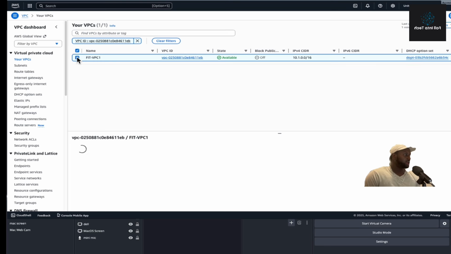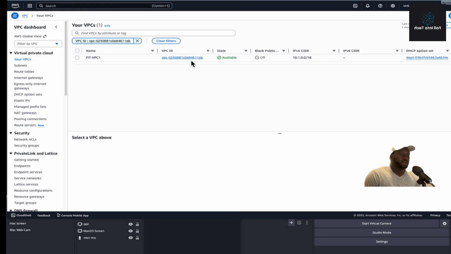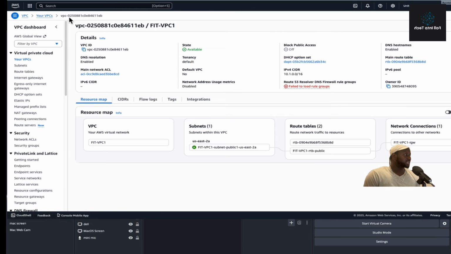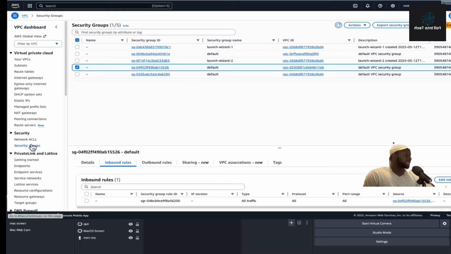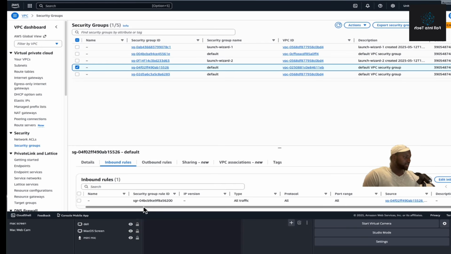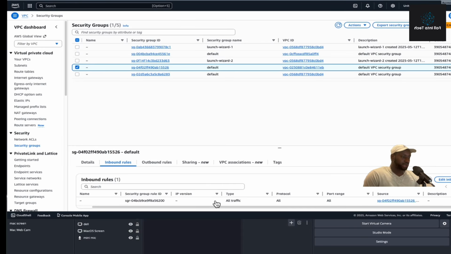Okay. So now, what we want to make sure is that our rules are properly connected here. Let me go back here a little bit. So it's going to be VPC1. Let me look at the inbound rules that we have. This is the one that we connect. This is for VPC1. Now let's look at the inbound rules. As you can see here, the inbound rules allow all traffic. Protocol is all, range all, but the source is different. So we need to set up this one right here properly.